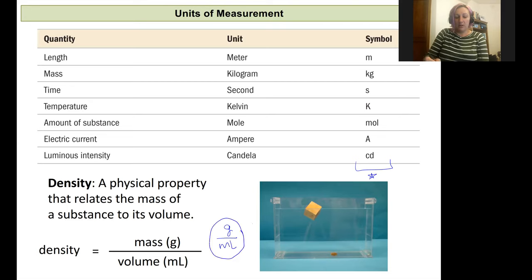This is our standard unit for density. It could be reported in kilograms per cubic liters or grams over centimeters cubed. There's a number of ways you'll see it, but our standard measurement is going to be grams per milliliter. This is really different from our other units, because these are all just one variable being measured rather than mass and volume. So they have a unit of measurement that is usually just an abbreviation of one thing, whereas with density, we have something that is abbreviating two things and their relationship to one another.